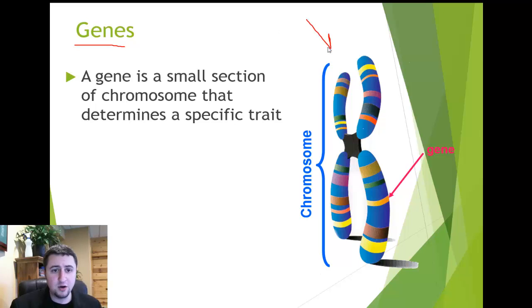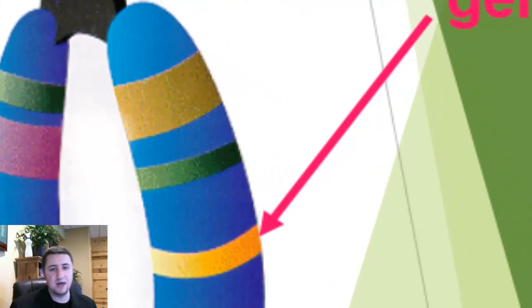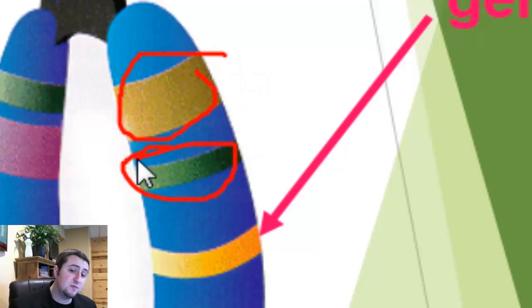Over here is a picture of a chromosome. And if you take a look, it has all these little bands on it. All those little bands are for a specific gene. And if you actually take a look, this gene right here is a little bit thicker than that gene. That's because some genes in our body actually have more information than other genes. So they have more DNA, thus they're bigger genes.